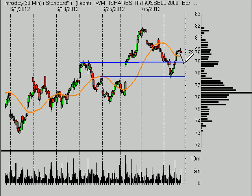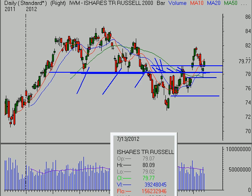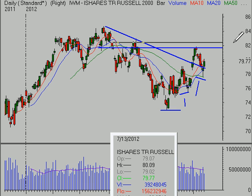It would be ideal to see a pullback maybe towards 78 and a half, 79 early next week, and then it kind of settles in, and then we can rebuild a little bit better. But it's nice to see on this daily time frame that we broke this trend line a couple weeks ago, and that actually if we extend it, we're back up above that. We've got these higher lows, these two higher lows in here, and the bigger level that this market has to deal with on the upside is near about 82 to 82 and a half right now.